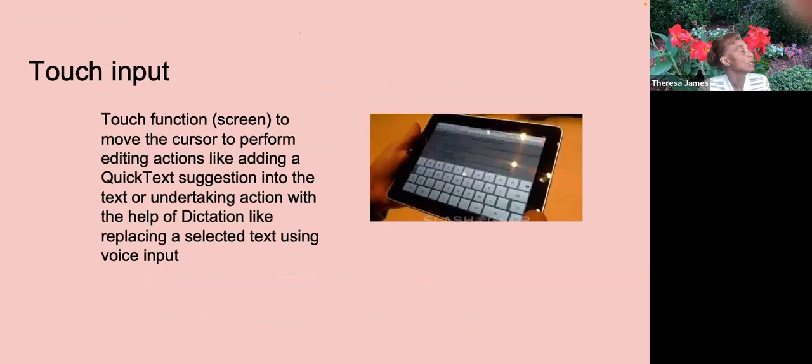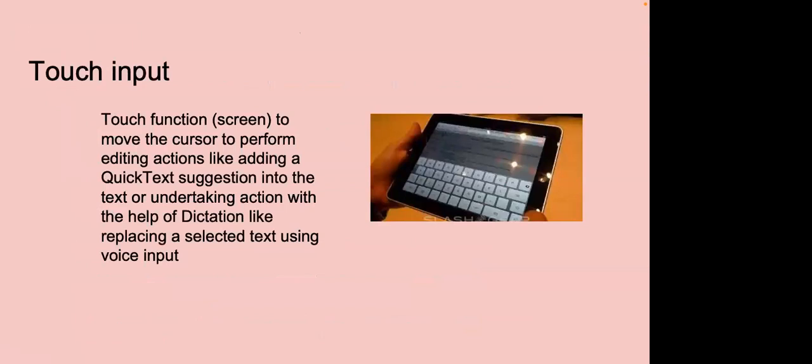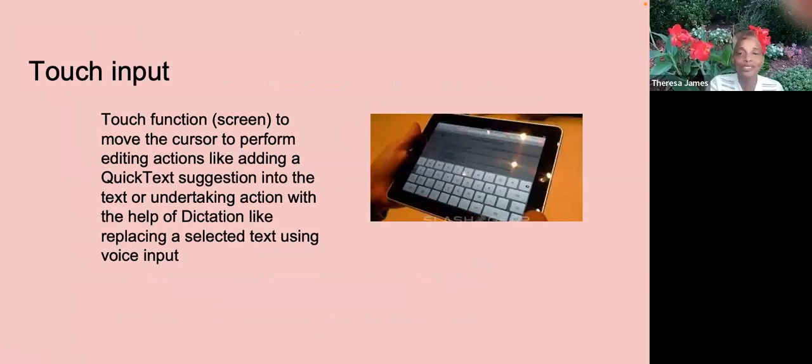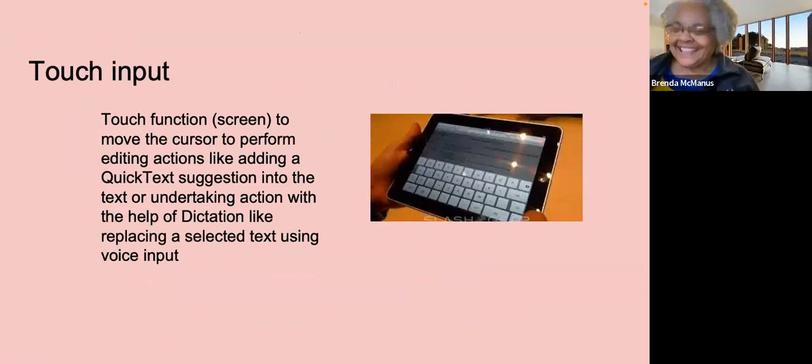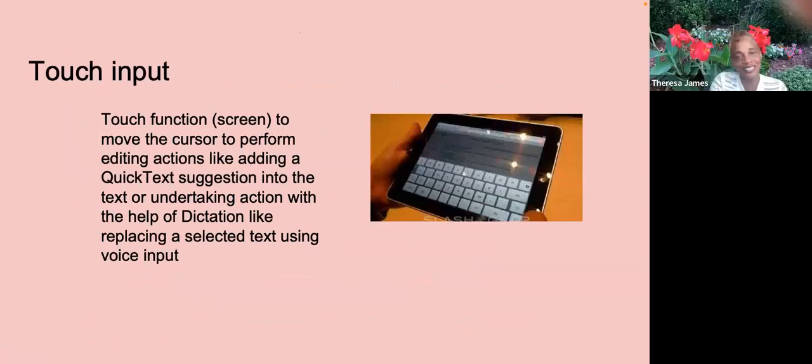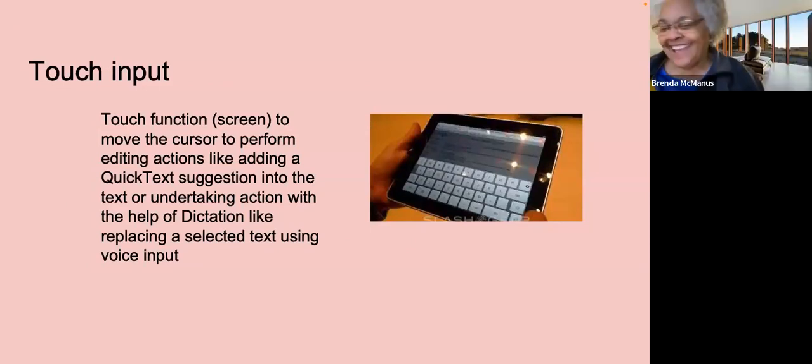All right. The touch screen, which is what we're using here, except for Brenda, who has a keyboard now. Brenda, you're not going to be getting a second external keyboard, am I correct? Yes. I'm telling you, you are lucky when it comes to these things. I don't know what it is.